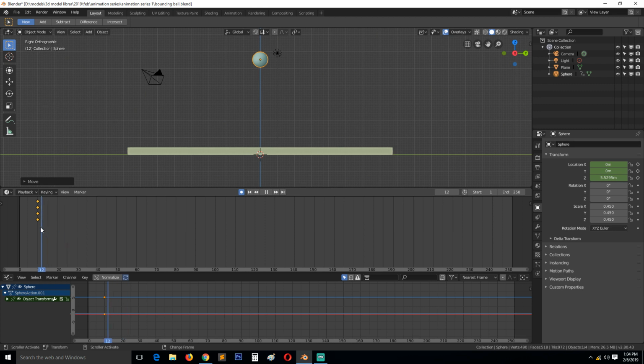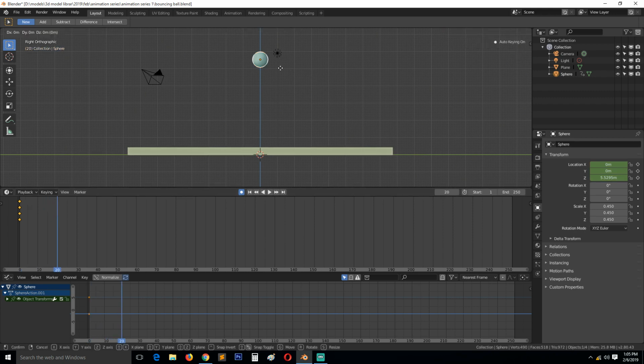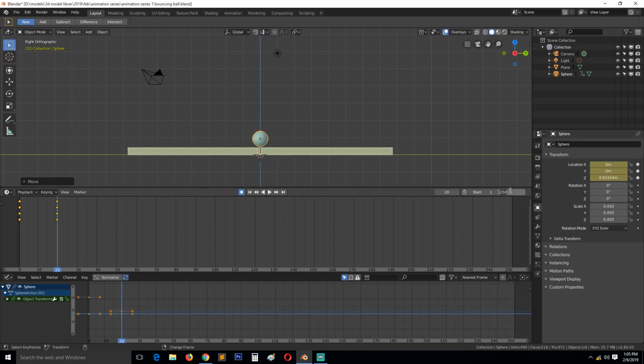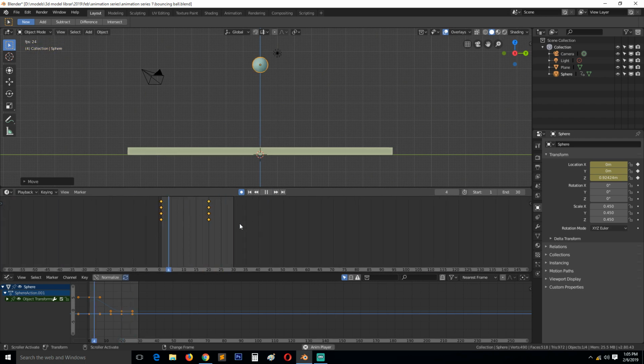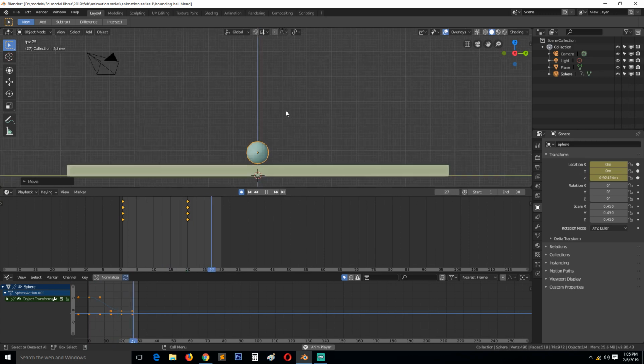So make sure you're starting at zero. And to move these keyframes, you just select them, right select or left select, depending on your setup, and then hit G and move them like that. So I'll move them to zero. So at around 20 seconds, I want it to fall up to there. So let's also end our keyframes at around 30 seconds so that we don't have to wait for all those keyframes that have no animation. So let's play back. By the way, you can use the space key to play back your animation.